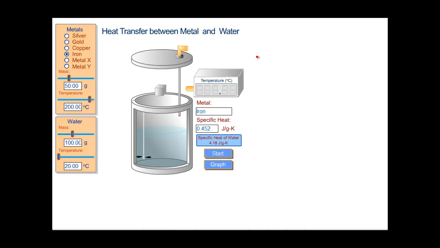Okay, this is a calorimetry experiment. What we're going to do is take iron, that's this little block here, 50 grams of it at 200 degrees Celsius. So that thing starts off iron with an initial temperature of 200 degrees Celsius.